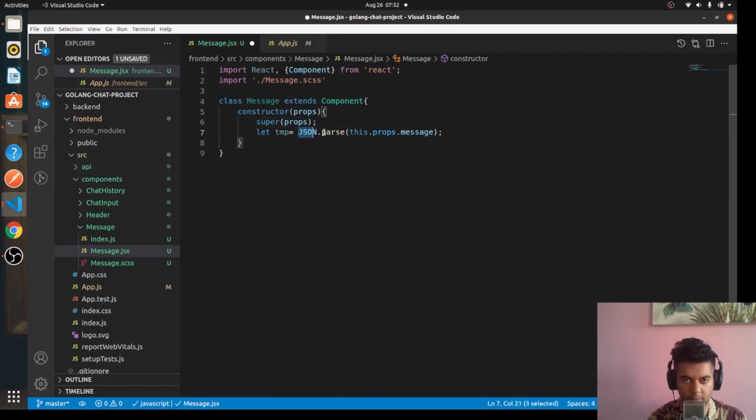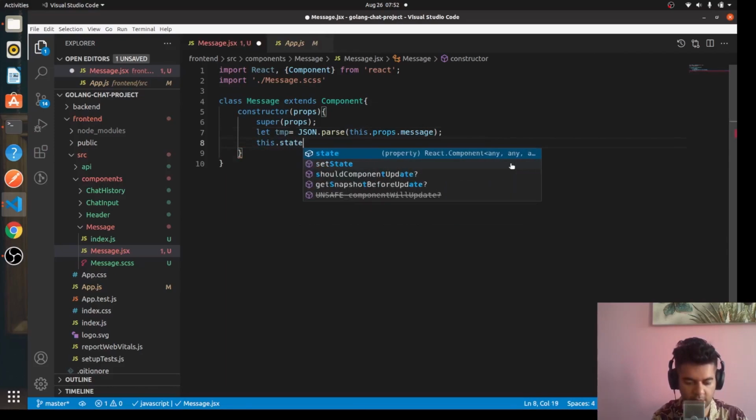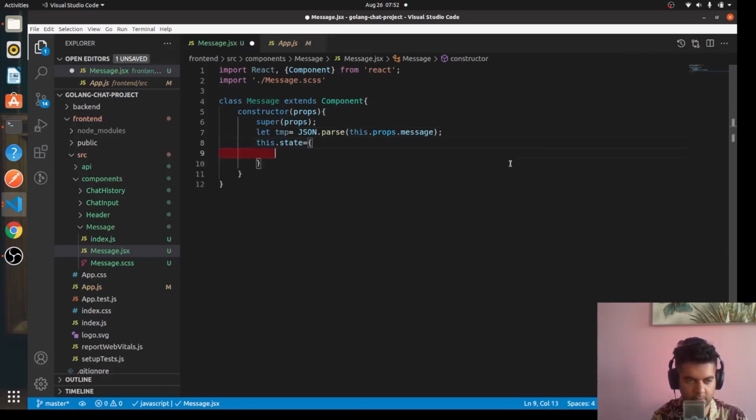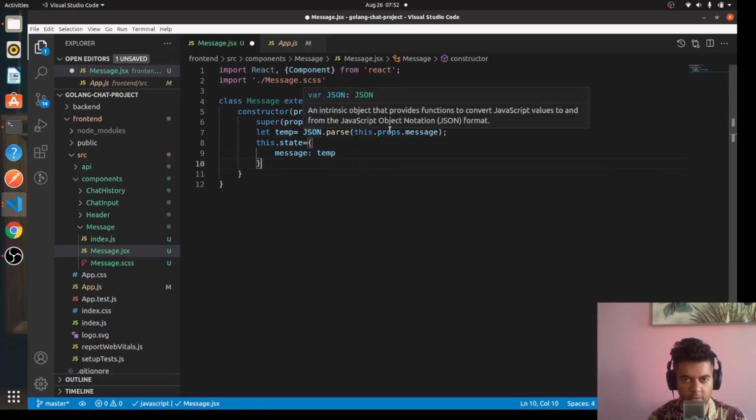So it basically parses with JSON this.props.message, and we'll define a state also for this. The state will be message temporary. Let's make it temp. All right, so whatever props are coming here, we'll parse it and we'll store it as a state in a variable called message.